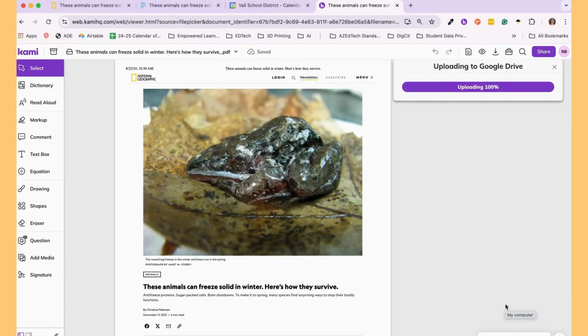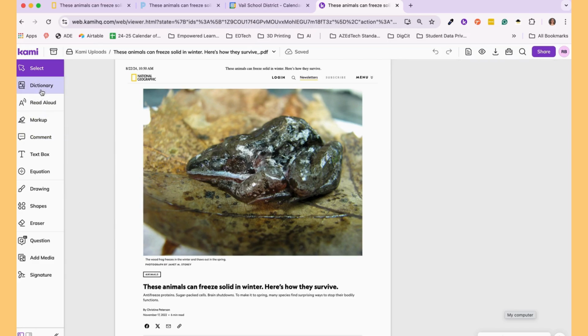Now that it's here, you'll notice that I have all of the same options. I can add a comment to add directions to my students, so I can do an entire video or voice comment that restates my expectations for this assignment and the instructions for what I want the students to do. That's a really powerful tool. That way you're not repeating yourself over and over again, and especially if you have absent students, they can listen to your directions and you really only have to say them one time. So this is a huge time saver.